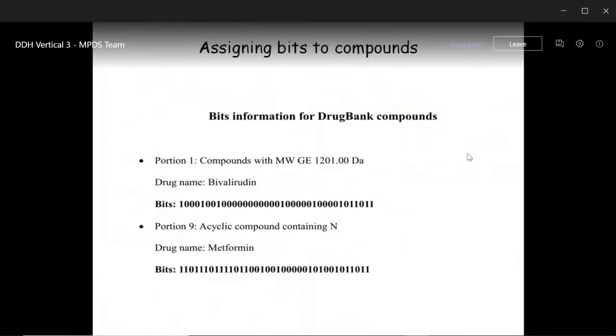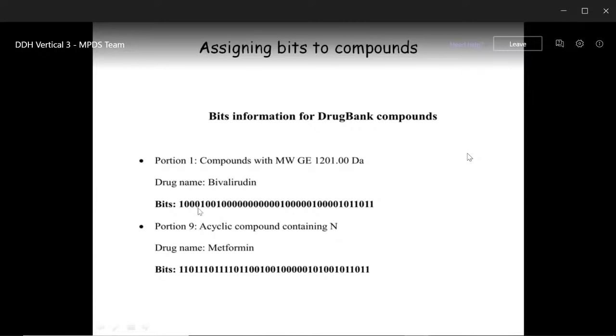Moving on, as I said, I will show you the bits here. You can see this is one of the compounds called bivalirudin, and according to us we have classified it in portion number 1, and you see that we have represented it using ones and zeros, so on and off bits.